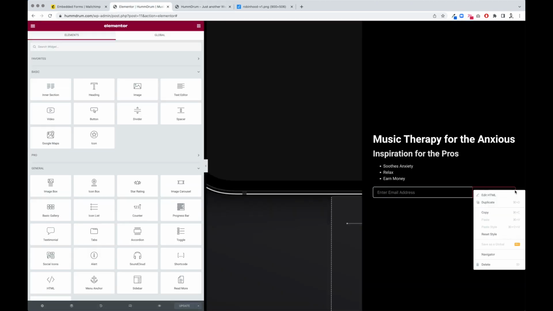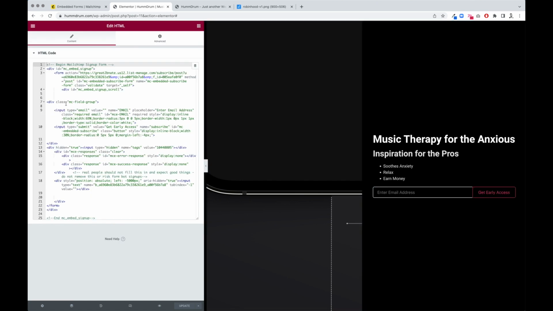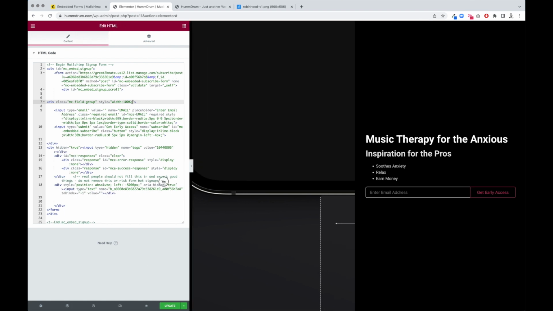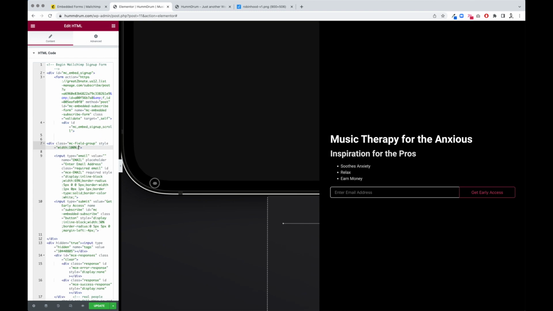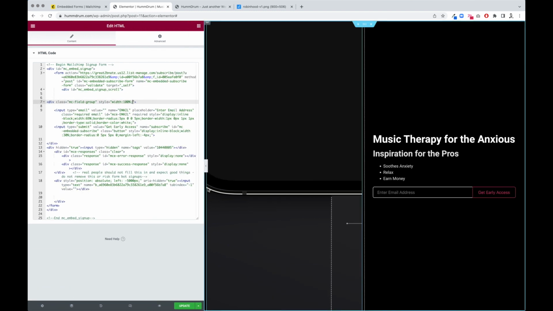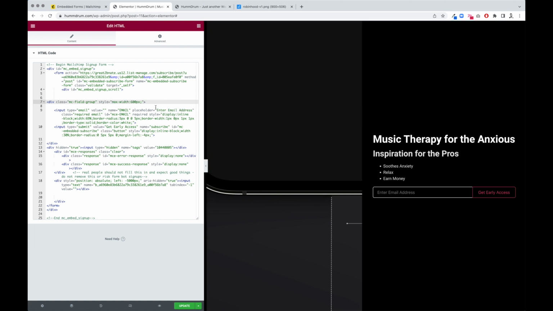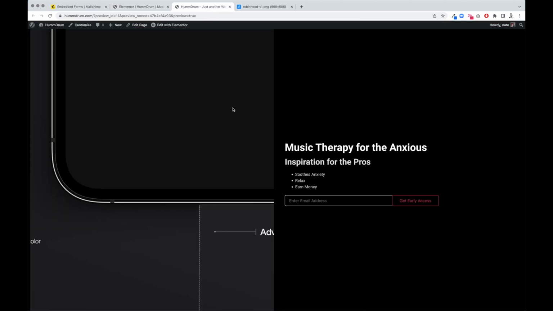I know what we can do. We can go back into here, edit the HTML. You see how it has a field group? We can actually style that with inline styling, and give it a width of 100%. Here it looks pretty good. It's responsive for you. But here we need a max width. So let's do a max width of 600 pixels. The width is already 100% apparently. Okay, you can see it's updated here and that keeps it nice and tight.